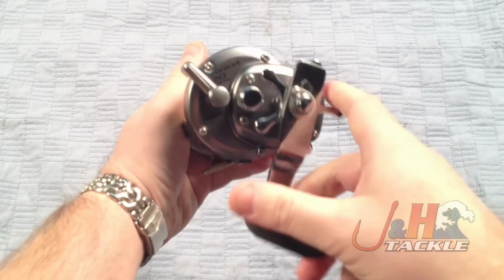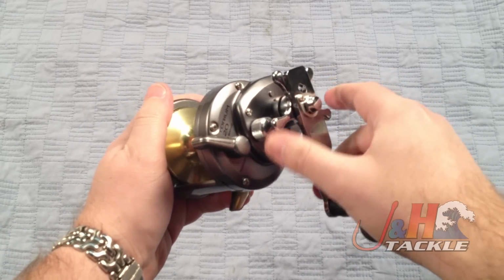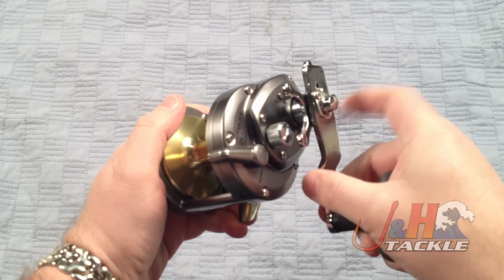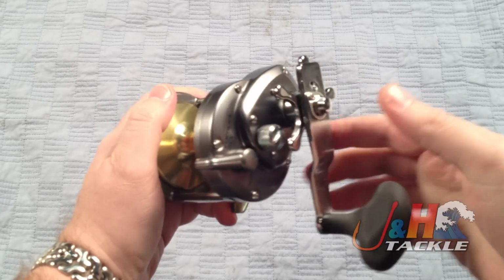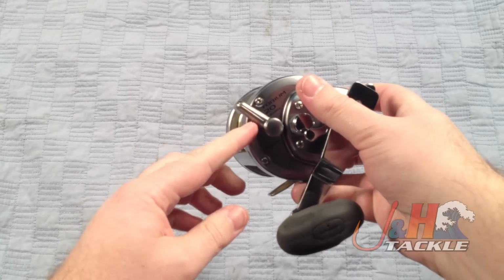It's got a good star drag system. You can see the stars, very comfortable. It's got the notch click, so it changes every single little click. You can feel it. You're not gonna go back on it if you hit it. You're not gonna lose where you are with your drag. It's got the oversized clutch system, which is nice.